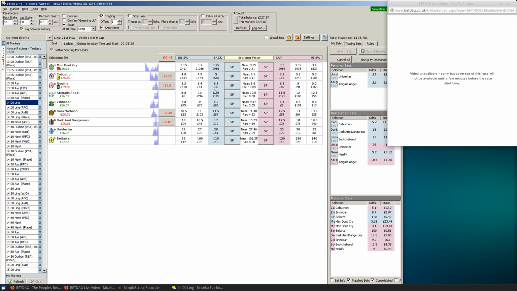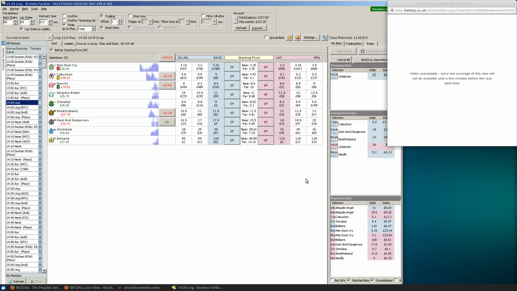Now, of course, the danger is if you've laid something here, it may actually carry on going down and never be traded out prior to the race starting, and that of course is always going to be a problem. So what we are going to do is to use this technique in running. Okay, but before we do that, let's have a look at the types of things that you need to consider.